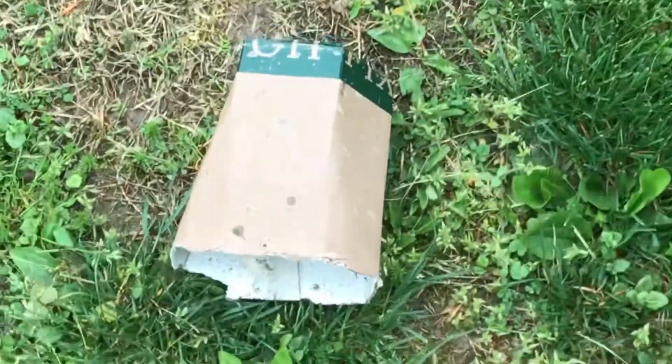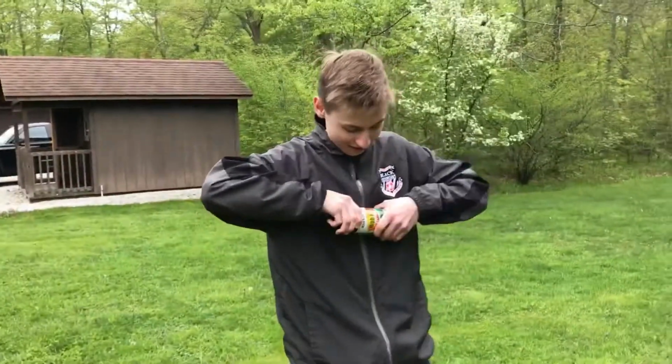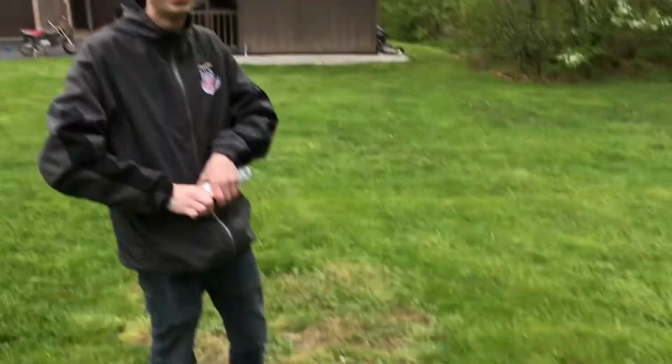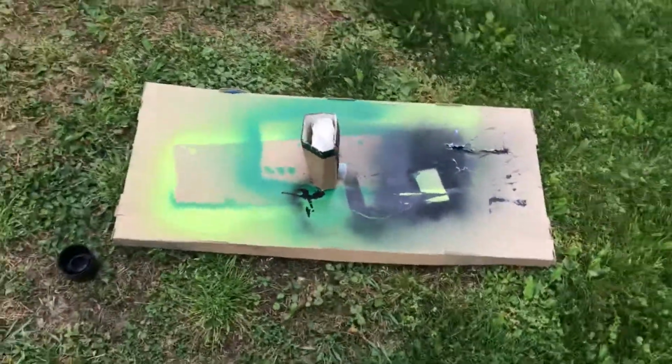What do you got here? Just some cardboard? This is a makeshift cardboard box. Apparently it's supposed to squeeze and pull. All right, we're back. We got some cardboard.